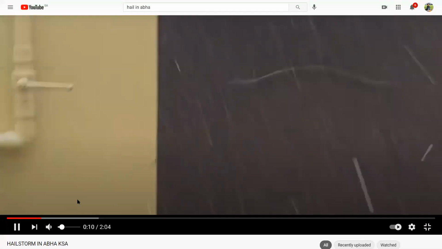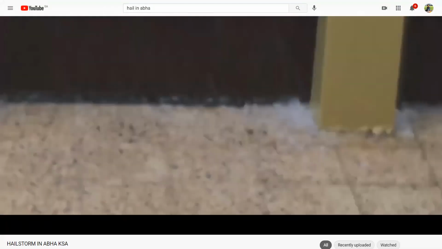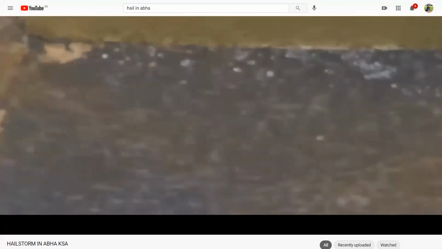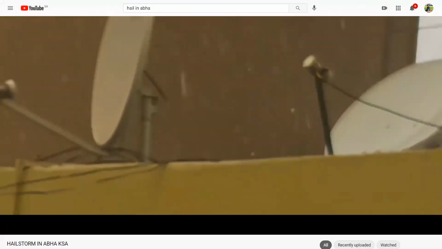Now it is raining. These are not snow. It's like big pieces, sometimes small pieces and sometimes even bigger, because I used to collect big pieces from the balcony. These are small, but I even collected the big pieces like what you keep in your fridge. You cannot even go and collect them while it is hailing. When the hail stops, that time I go and collect it and keep it in the fridge.